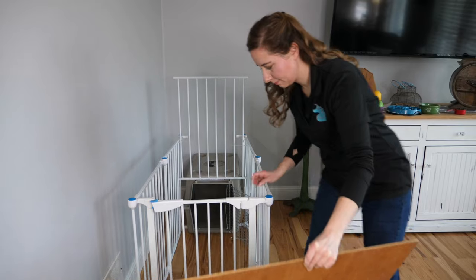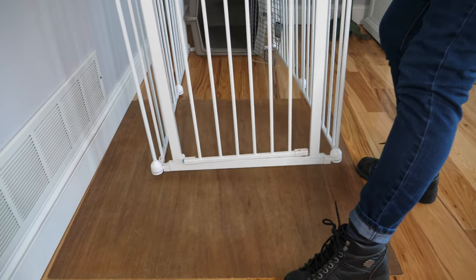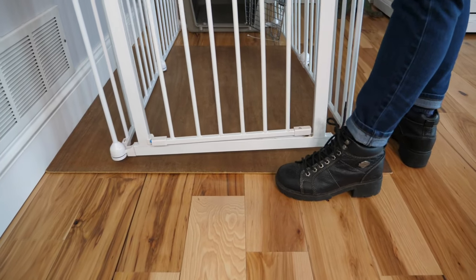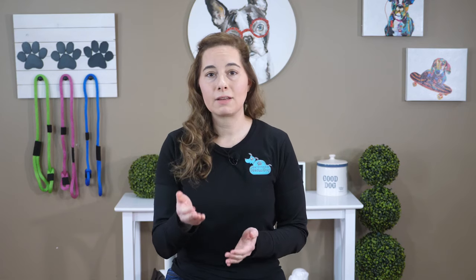For the last tip, I recommend that you use some rubber playroom tiles or a piece of plywood under your puppy pen to protect your floors in case there's an accident. I discourage keeping your puppy pen on any carpet because once an accident happens it is very hard to remove that urine smell. You can use products like Nature's Miracle — it has an enzyme that breaks down the ammonia in urine and helps neutralize it, but it has to seep all the way down to the pad and subfloor, so you'll need quite a bit to saturate the area. This is why I try to put a protective layer down. In the comments below, tell me where you're going to be keeping your puppy playpen and crate setup.